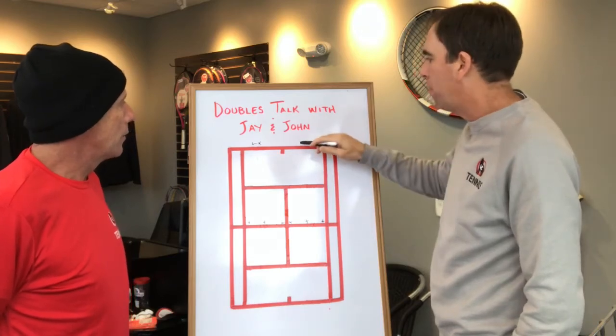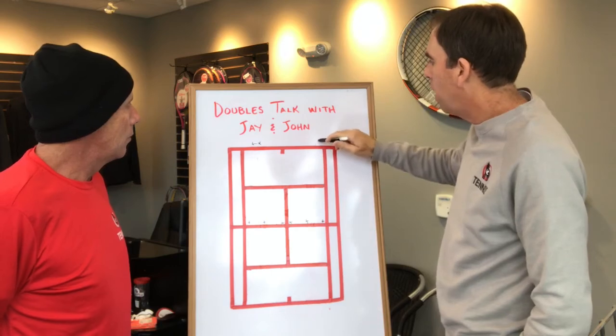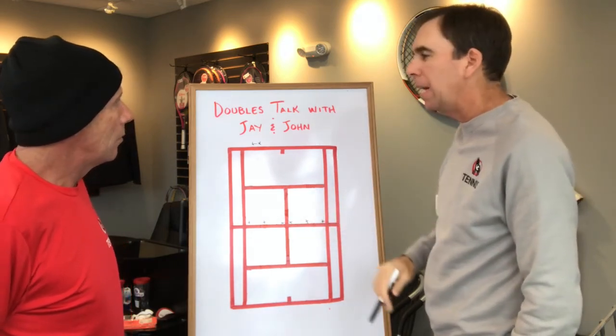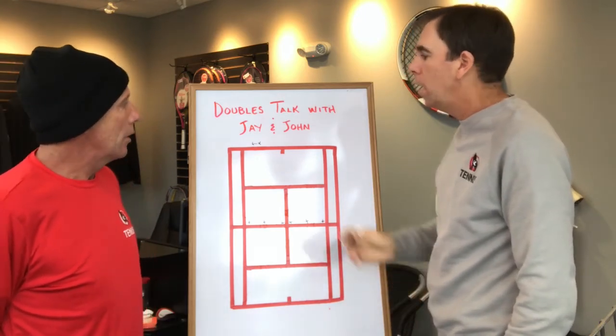In my game, I prefer a forehand to a backhand, so when that return comes back, if I'm standing out towards the singles line area, that's basically an inside-out forehand for me, which I prefer. Yeah. There you go. John, so where do you stand?